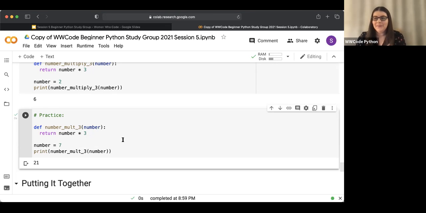Okay, so we are going to move on now. If everyone's good, just give me a thumbs up if we feel pretty confident using our parameters and return together. We have 2 larger coding examples that we have some time for.